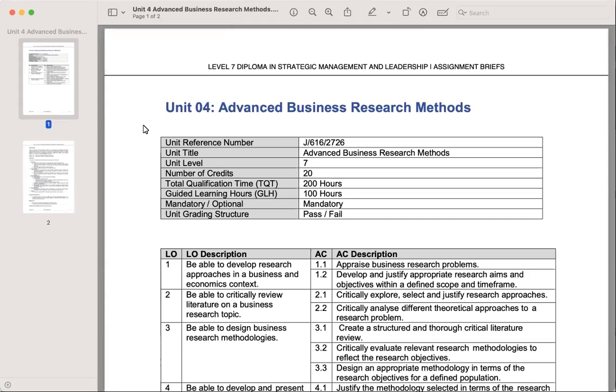Today we will discuss the advanced business research methods assignment. My name is Yasir Gulfraz and I will discuss the preparation of the assignment today, which is our last session for advanced business research. In our previous four lectures, we covered important topics related to developing research approaches in business and economics context.